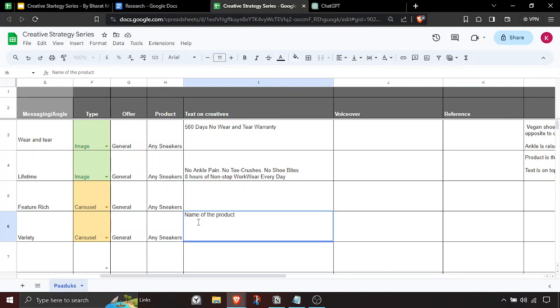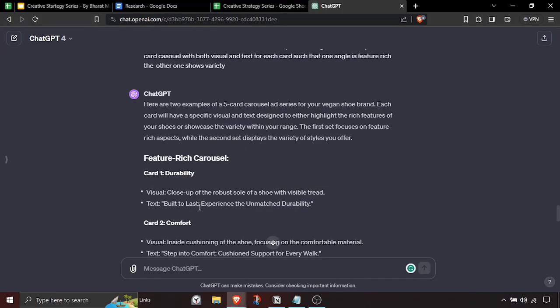Or, in order to attract a vegan audience, we can say 100% biodegradable and vegan shoes. This can be the first image, and then we can have the name of the product and again say that this has a 200 days warranty. Then we can have the name of the product and say how breathable and soft it is. So all that. Let's see what GPT has to say.